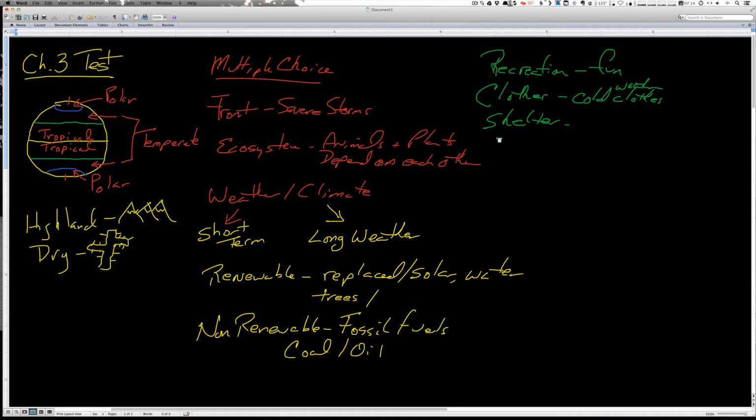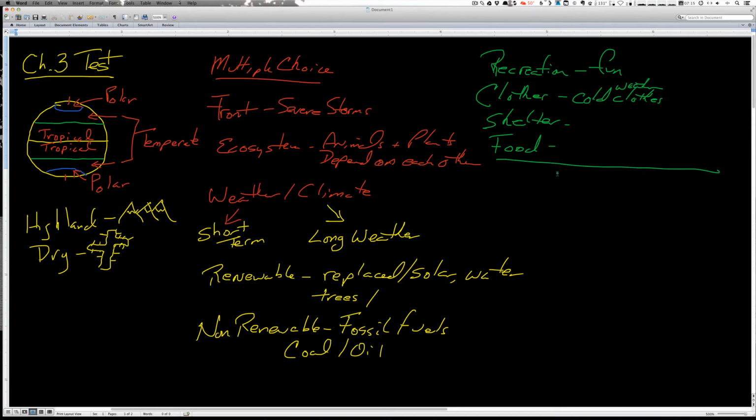And the last one I haven't mentioned yet is food. Climate can affect the type of food that grows. In the tropics, you have lots of fruits that grow easily, so fruit would be a big part of their diet. It just depends where you live. Certain things grow in the United States, in the Midwest where we live. With the climate that we have, grain grows, wheat, and that can be turned into bread. So lots of people eat bread in our country and in the Midwest. So we'll give you some different scenarios, and you've got to tell which of these four things that scenario is talking about.